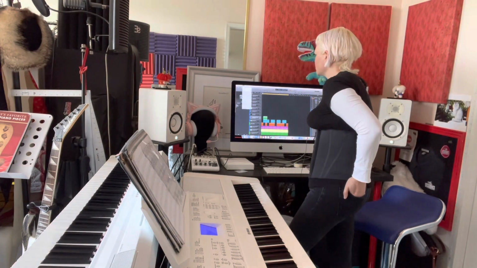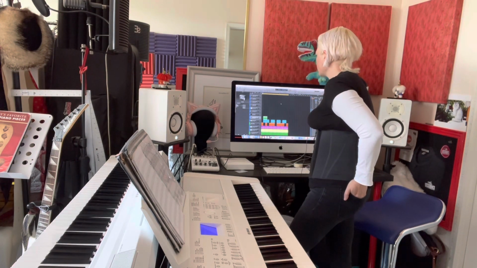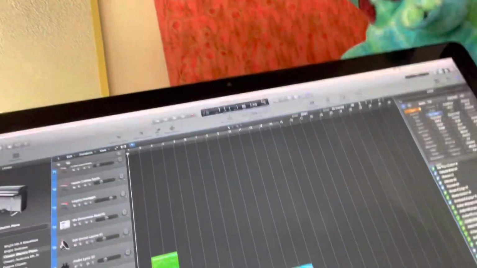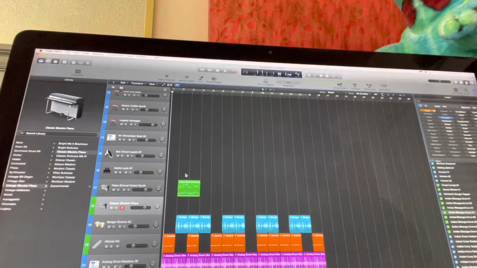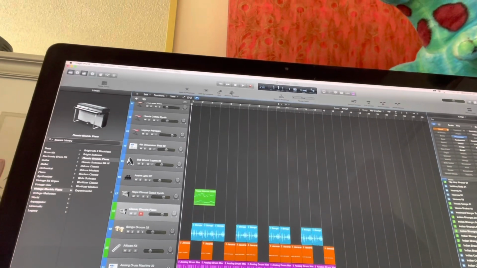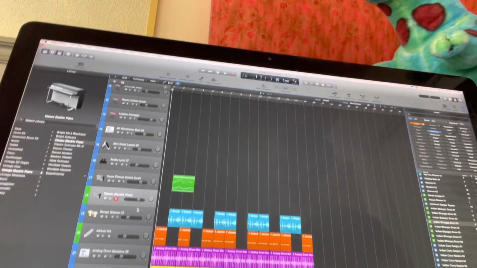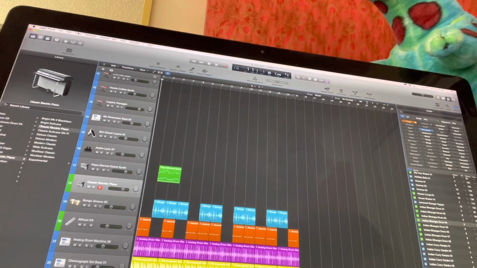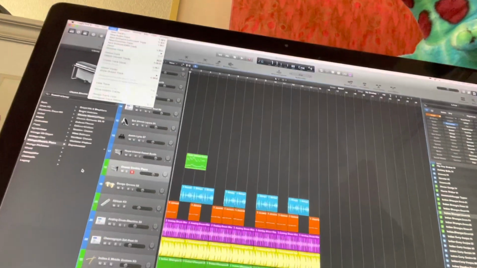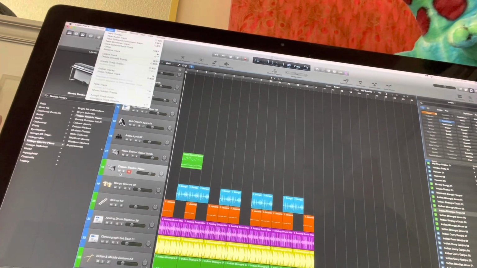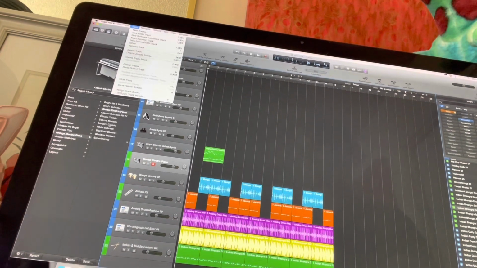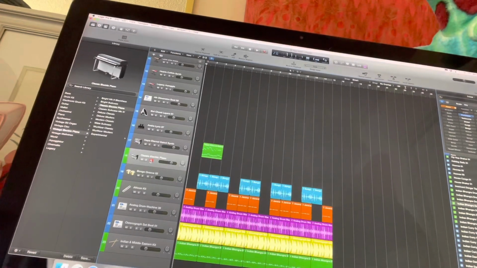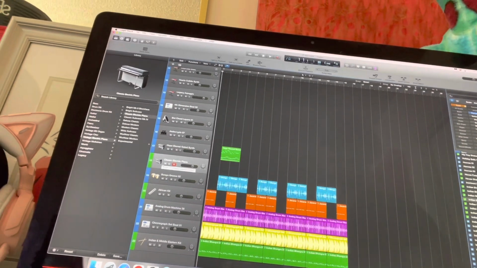To go back to track, new track, in order to get the keyboard working, there's a whole bunch of stuff that goes on. Maybe even disassembling and reassembling the setup might help. But in order for you to actually get to this point to record into the computer, there's a whole bunch of things you need to do. First, you need to create a new track, which is what I did. And I created it from an internal instrument, and then I was able to get this, which is the keyboard. It's connected to the keyboard. You can always change the sounds on there.